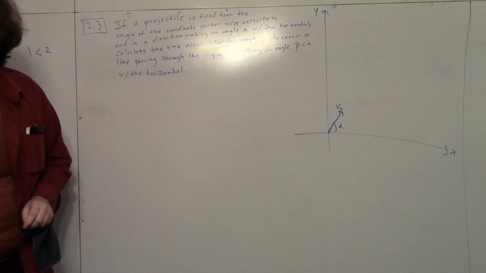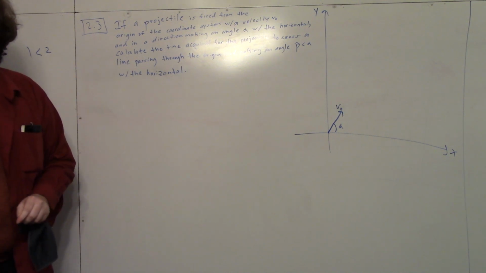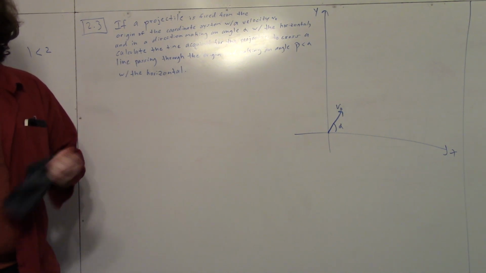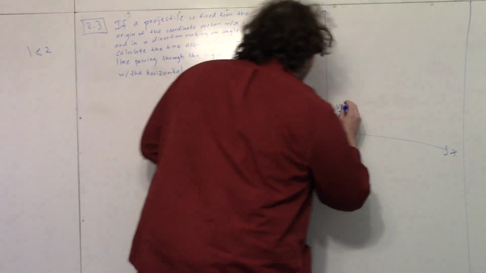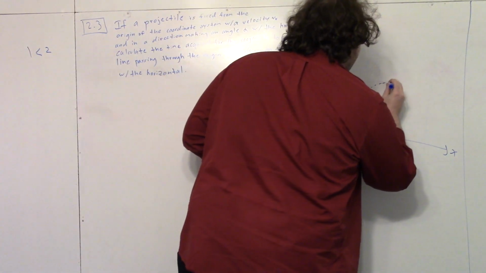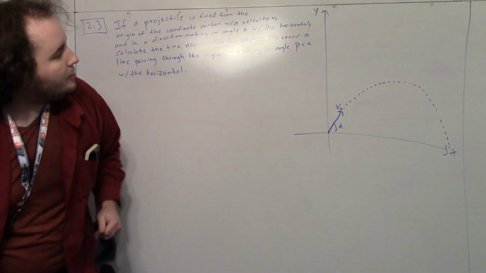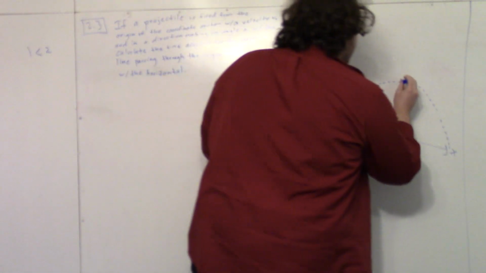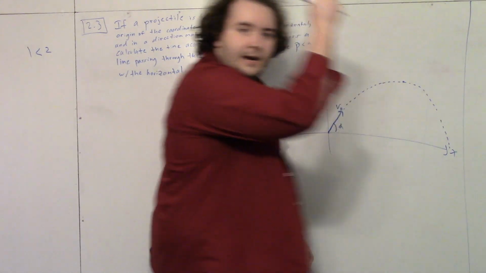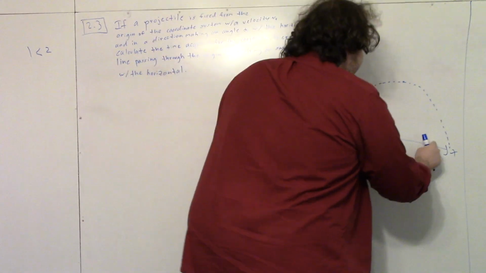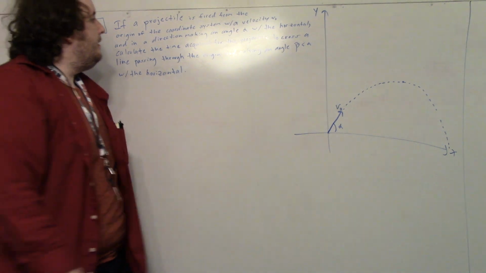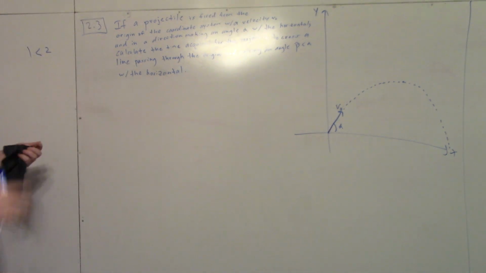I'm running out of markers to throw, but we're throwing it. What kind of shape does it make? Like a curve, right? That's called a parabola. And that's what a projectile does. It makes this arc, curved path. You throw it up, it reaches a maximum height point, and then it goes down. Okay? So, what is this asking?